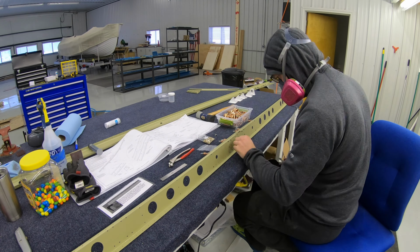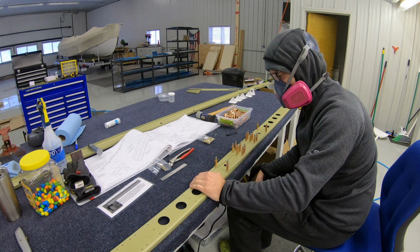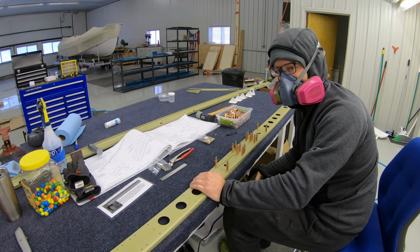I'm not entirely sure why I'm wearing the respirator, but I'm sure I sprayed something and need it to dissipate before taking it off.